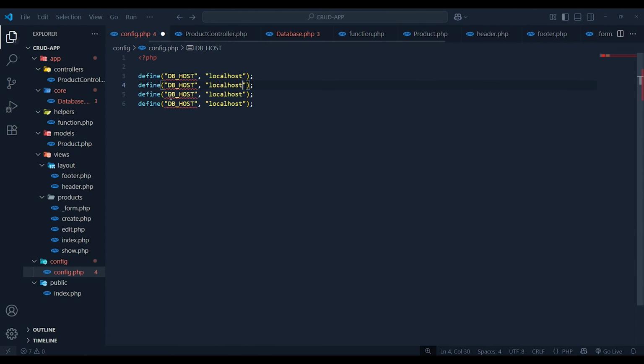By pressing Alt Shift and arrow down, you can replicate lines like this. So our DB user will be root and our DB password will be empty. And our DB name will be the same as the database we have created in phpMyAdmin.